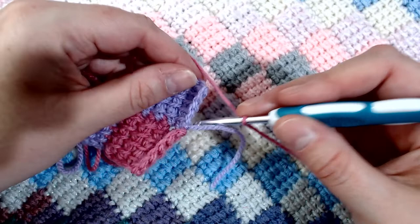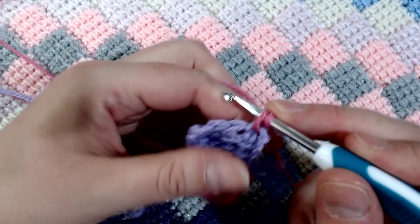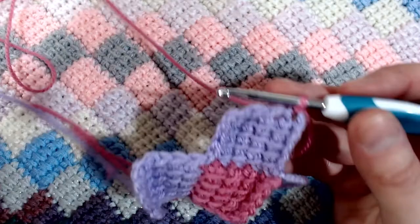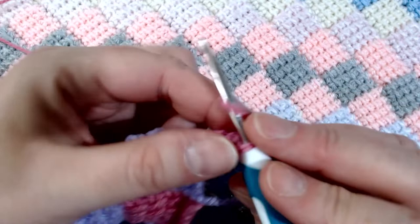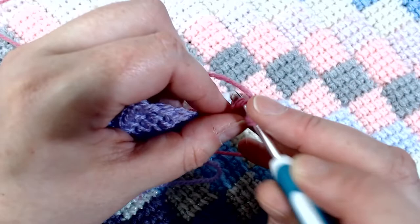So now we are working onto block number four. So pop your hook in, pull up a loop, and slip stitch it. There we go, so it's nice and tight. Now we're going to chain up five. And then we're going to repeat what we did with block number two. So that is skip the first chain, into the second, pop your hook, pull up a loop, and do that for the next three stitches.